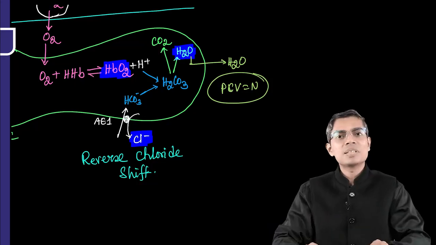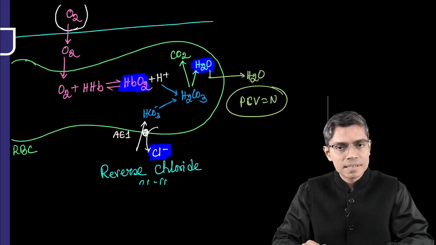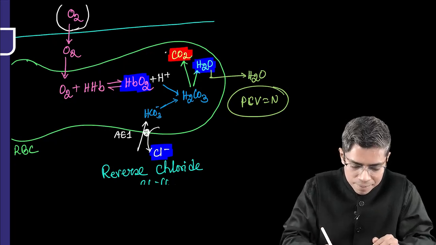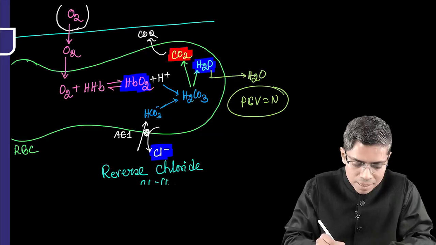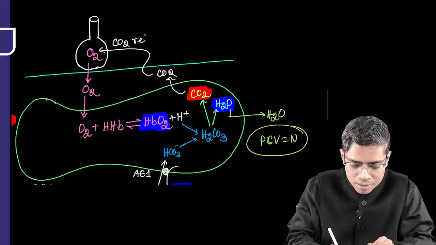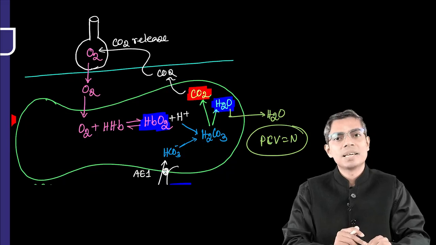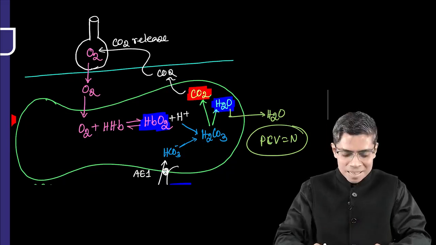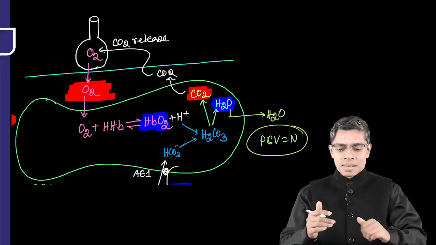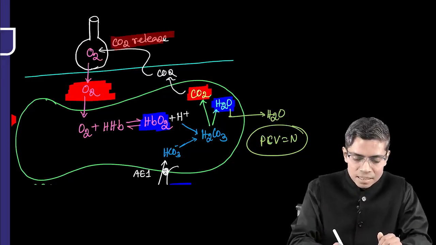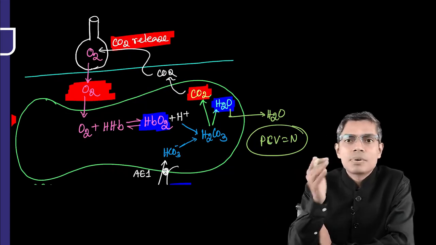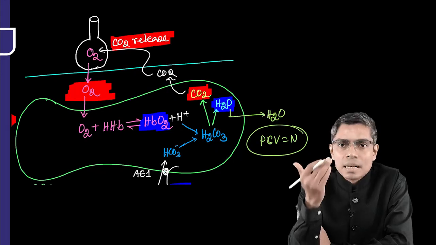But what is the fate of this carbon dioxide? Very simple, carbon dioxide, because it's a gaseous molecule, what will happen? This will pass through the RBC membrane, right? Then it will reach at the plasma, then it will pass through this capillary blood, and ultimately this carbon dioxide will be released or will be delivered at the level of alveoli. So now you look at that, in presence of this high oxygen at the level of alveoli, carbon dioxide is released at the level of alveoli. So high oxygen is helping release of carbon dioxide from hemoglobin, from RBC into the lung.